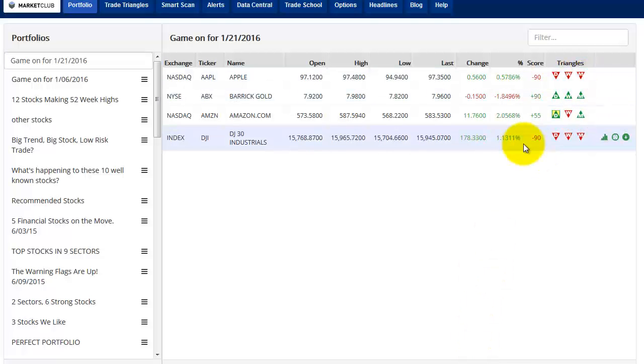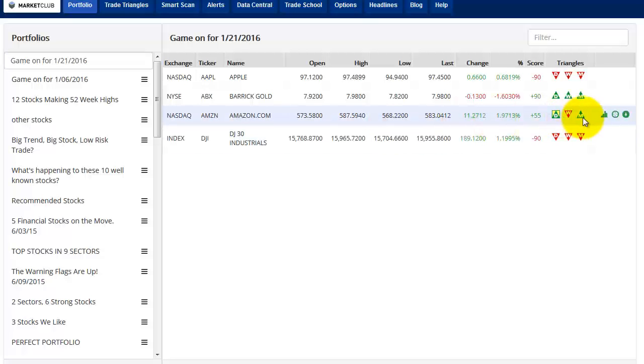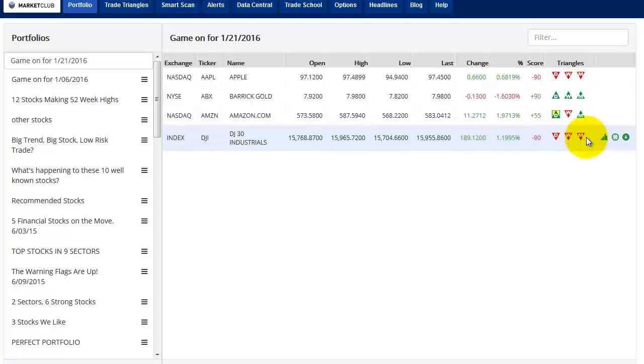We're looking at just four markets today: Apple, Barrick Gold, Amazon, and the Dow. So you can see right on the top line here with Apple, all of our trade triangles are down, indicating the trend is definitely down. With Barrick Gold, all of our trade triangles are up, meaning you should be long this stock. And on Amazon, it's mixed. So the longer term trend is positive, and the intermediate term trend is negative, indicating a trading range right now. And of course, on the Dow, all of the trade triangles are red and negative. So let's start with Apple.